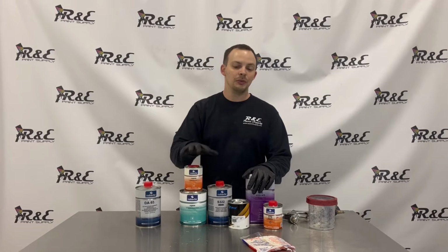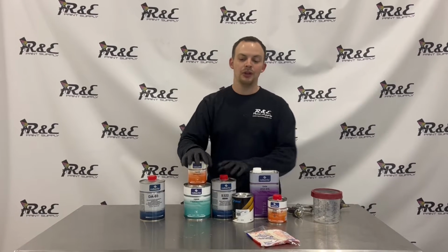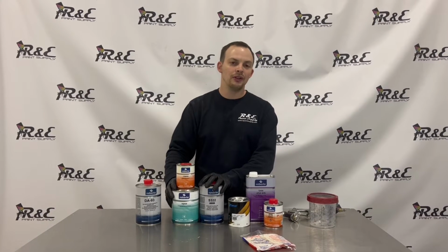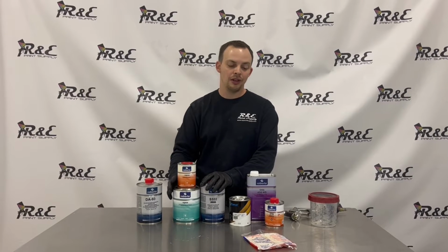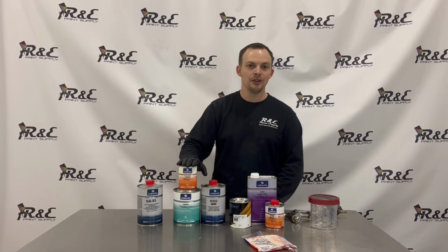We're going to use this mix at 3-to-1 and about 25% reducer because it is high build. So we're getting ready to mix that up. Make sure you always let your epoxy set about 10 minutes once it's mixed before you spray it. It makes it spray out and lay so much better. So we're going to get this mixed up and spray some epoxy on this hood.